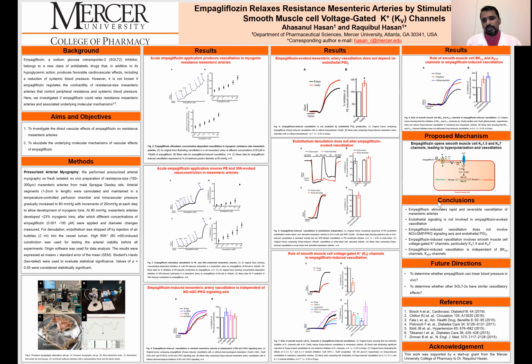So overall, in conclusion, we found that empagliflozin dilates the mesenteric artery. That doesn't involve endothelial signals like nitric oxide, cyclic GMP, or PKG, or prostacyclin. Rather, it involves the smooth muscle voltage-gated potassium channels, mainly Kv 1.5 and 7, but it doesn't involve the BK or the KATP channel. In future, we are planning to do similar work with canagliflozin and dapagliflozin, which belong to the same class of drugs.